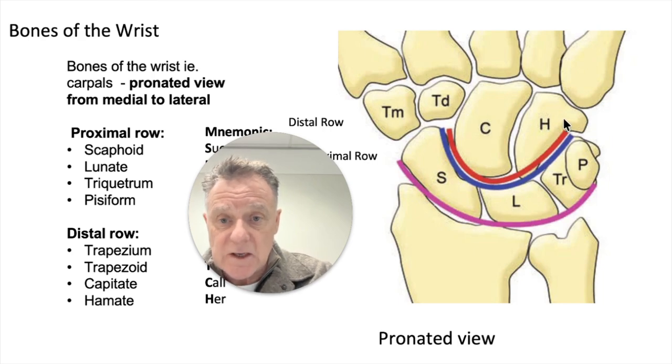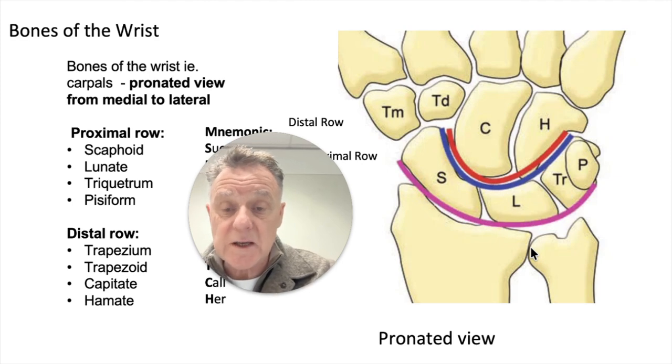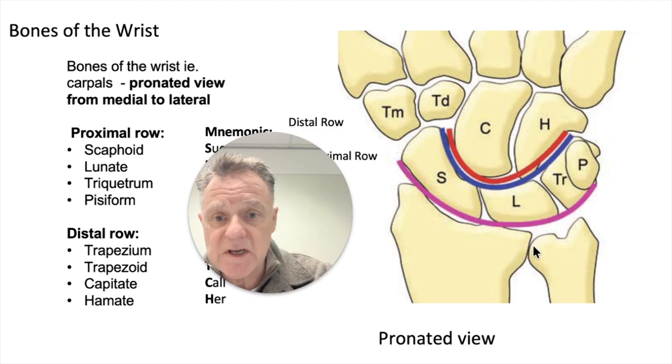Now, it's important to make sure that you've landmarked yourself. In other words, this is the thumb and this is the small finger. So we talk about digits 1, 2, 3, 4 and 5. So this again is in a pronated hand. In other words, a hand flat on the table, your palms flat on the table, and you're looking down on top of it.